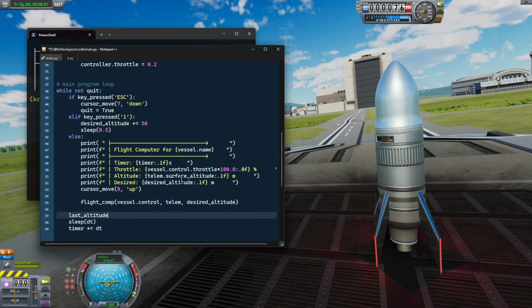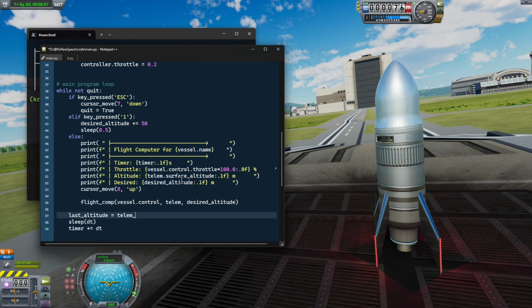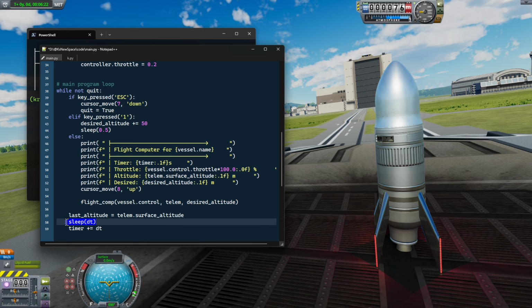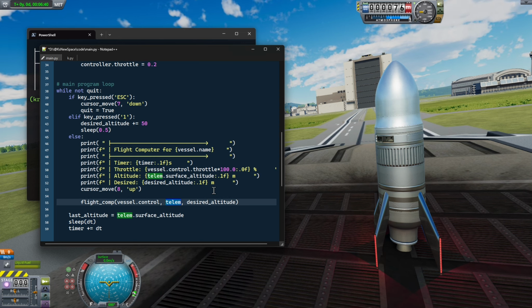Last altitude equals... so the last altitude is our current altitude before we pause the flight computer. And then when we loop around, we feed our flight computer with the new current altitude and the old one.